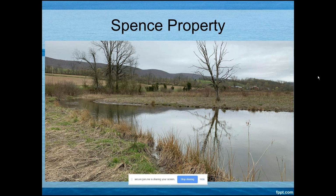And this is the downstream side of it, which is miserable. It is the part that they used to have the cows in the creek. It was a dairy farm. That's no longer the case, but it does have an ag easement on it, so there still has to be some agricultural uses. The upstream part of it is fairly nice, but this is one where basically TNCPA has got money and is beginning the restoration work along this section.